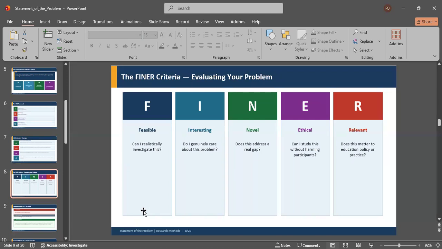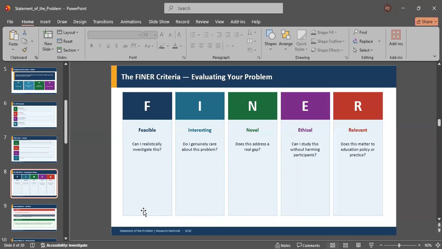Now, if you look at the example I gave, the ISIG in action, it cares about the problem. Teachers are not doing the continuous assessment properly. And you as a researcher are first examining the barrier, why they are not doing proper continuous assessment, and you are suggesting a framework that can make teachers do it. So that means you care about the problem. Are you interested in the problem? Do you really genuinely care about the problem?